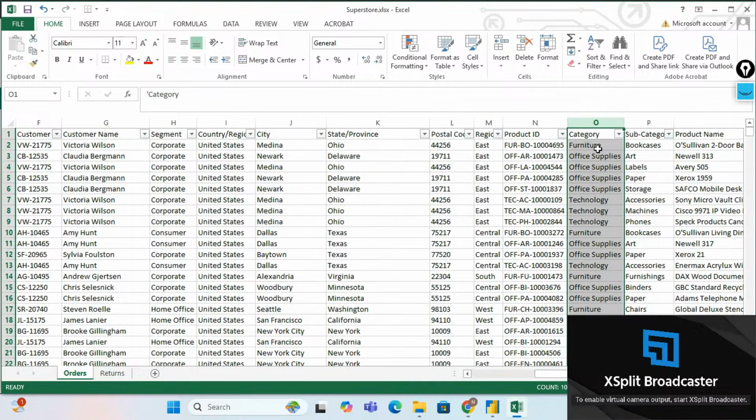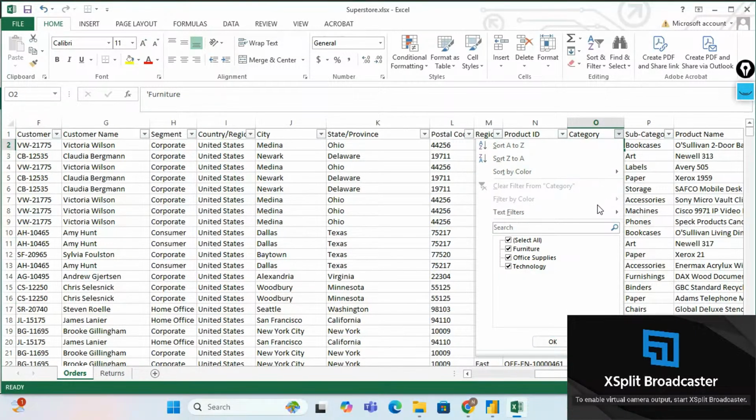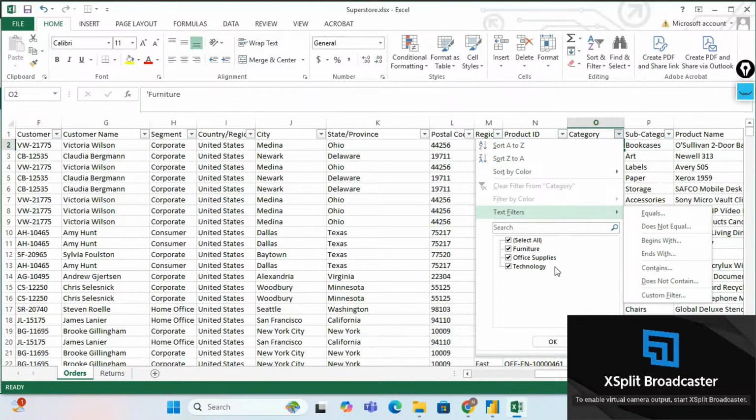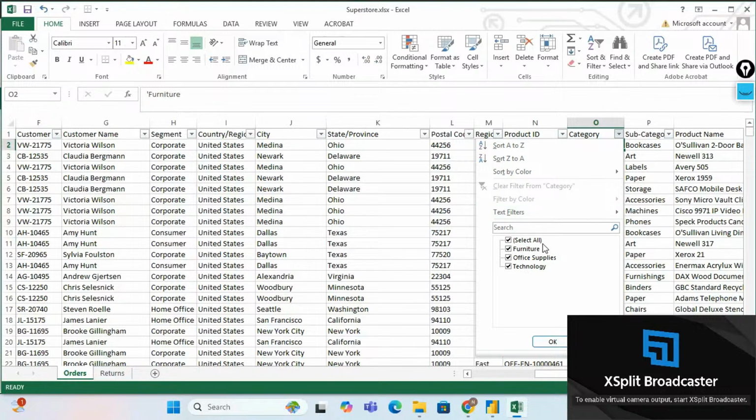What is this category? For the order that the customer is placing from our client, the category to which this order belongs is the information we have under this column. Whether it belongs to furniture or office supplies or technology. This is the information we have in this particular column, category.